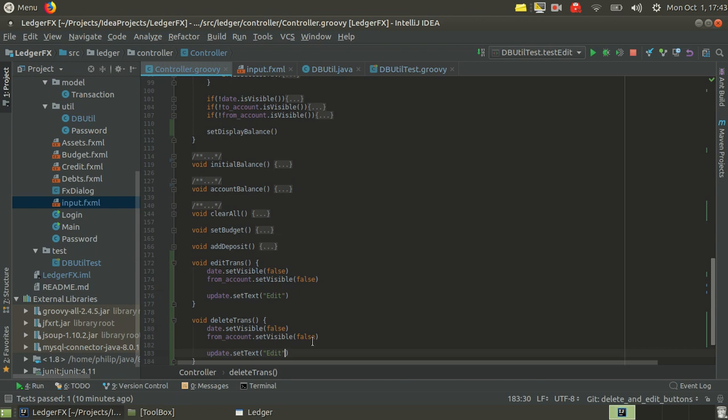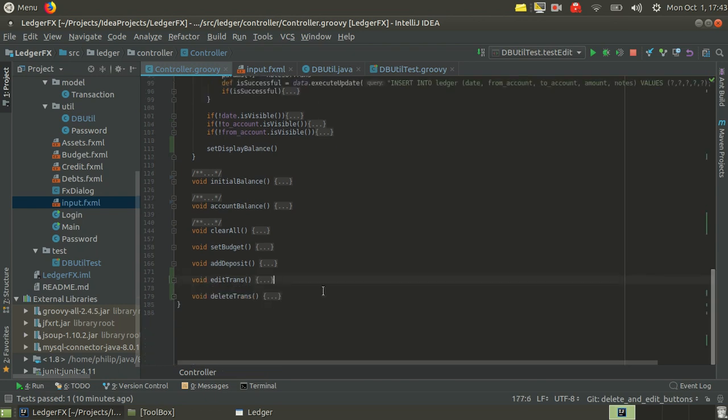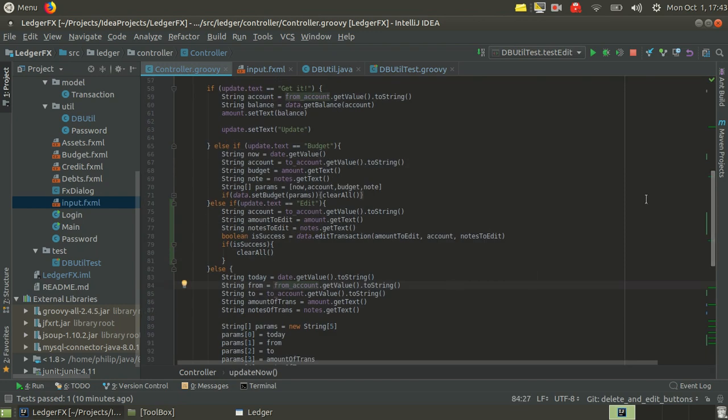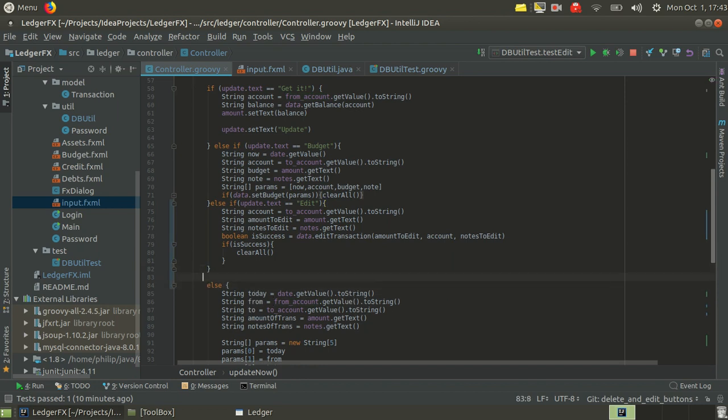Although this one's not going to be edit, it's going to be called delete. Okay, Control S to save. And I'm going to go ahead and close these up. I'm going to come back up here, and I'm going to have to do another else if. So, enter, enter. Else if. There it is.